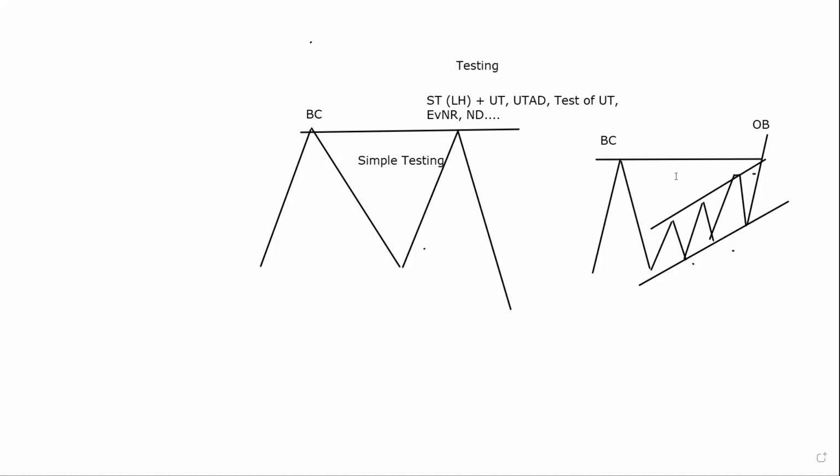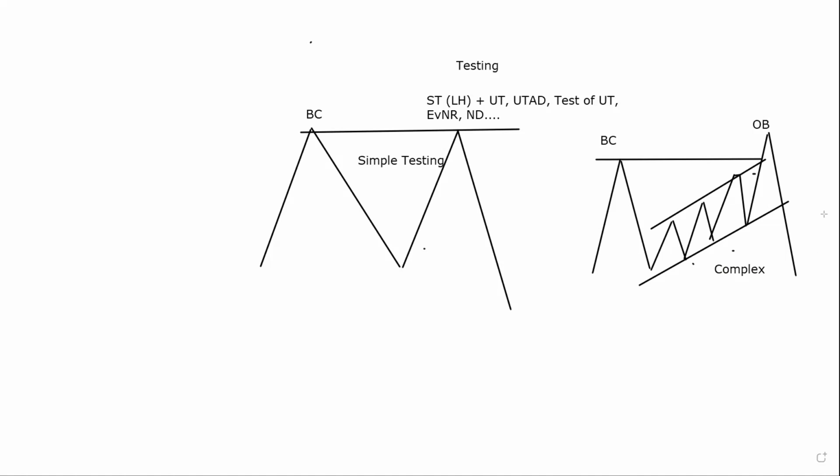And this is known as complex testing. Complex testing means when the price tests in waves. Price starts moving in waves. This is a weaker test, and then there's the overbought, and then price reverses. So if you just take a trade on this bar, you will lose your trade because your stop loss will be hit. Price will make overbought and then reverse. This happens or not? Yeah. Right. Happens. So you have to remember this scenario. It's very, very important.